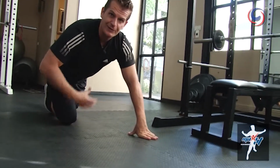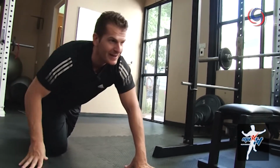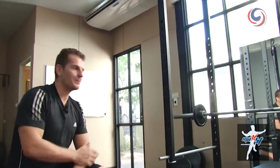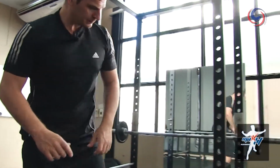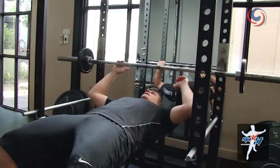Again, bodyweight exercises are great. It also works the core a lot. I did my chest yesterday, I'm quite sore. So option number 3, on the bench. So if you can easily do 20 push-ups, you can actually go to the next level and do the bench press. So bring it down on your back.